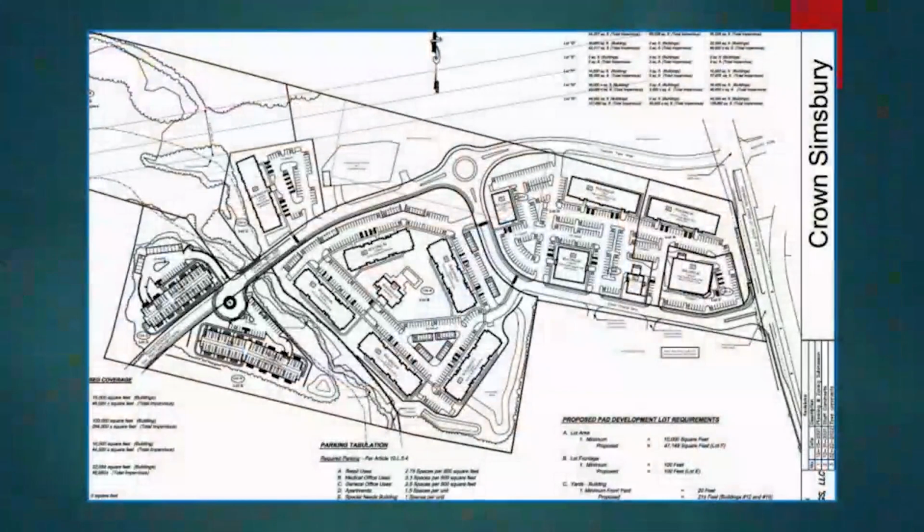There's very little interest in medical. I'm happy to see UConn in the middle of town. I think that's a wonderful addition. I'd love to see Hartford Hospital or Trinity Health or the Children's Hospital come out and visit with us and fill it up, but so far there's been no interest.